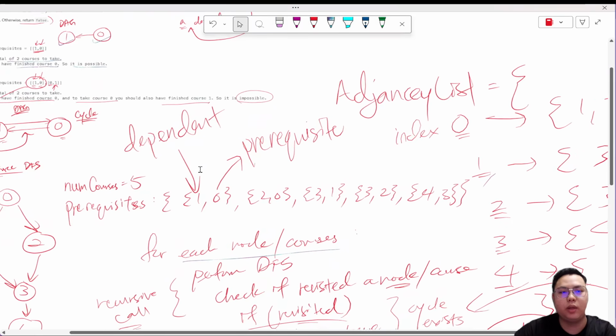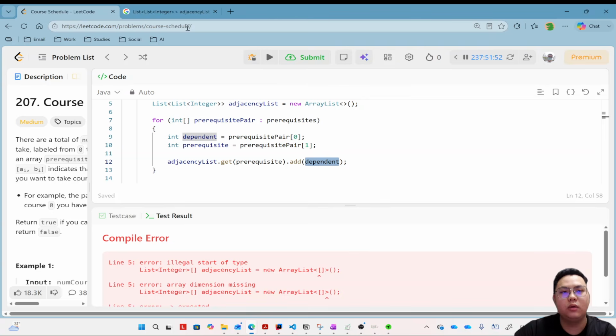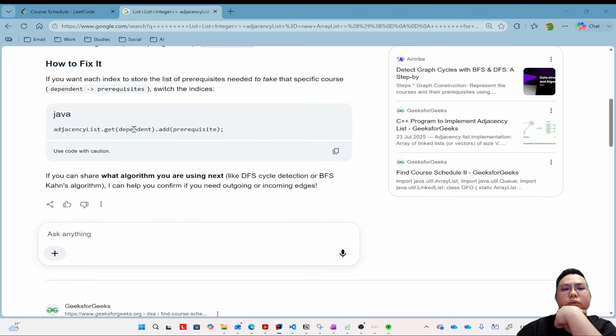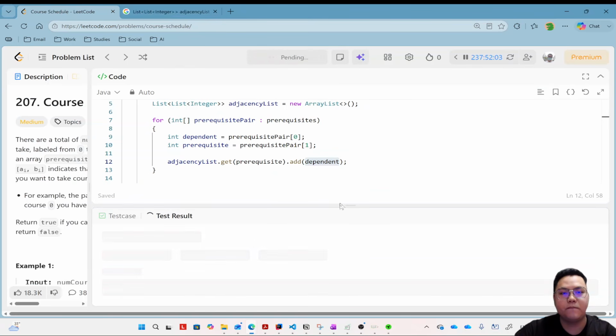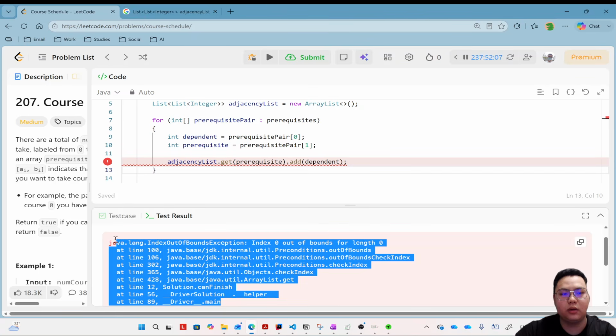So we get the dependent, which is the index 1. So dependent at index 1, then we add the prerequisites. So we want to add 0. Let me check, is that what we wanted? Not really. I don't think this is what we wanted. So let's give the error here.